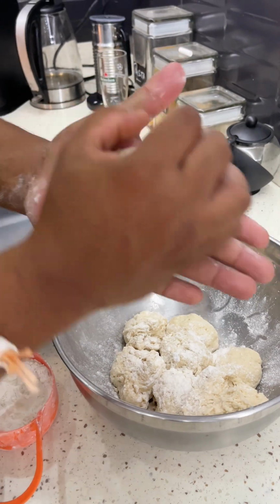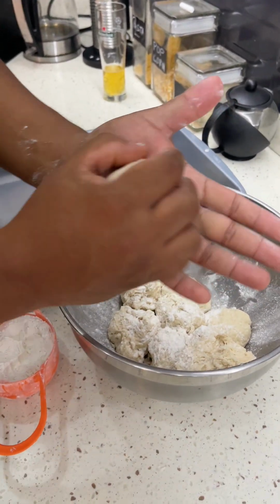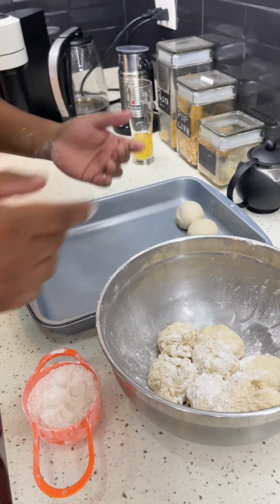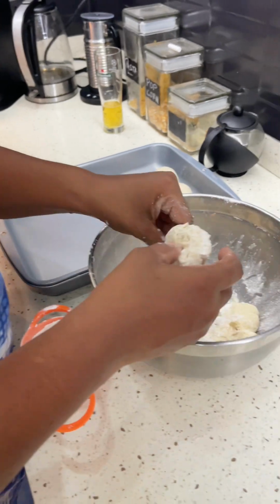Oh, like when you're baking. It's the same thing but upside down. Let me try. How are you doing it now, right side up? I'm just doing it upside down. And then, yeah, try it. They look the same. It's just a different way of doing it. So I put it like this.